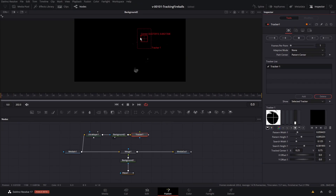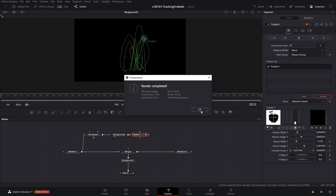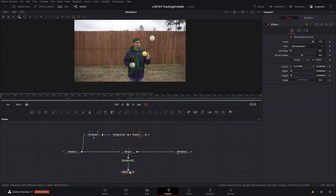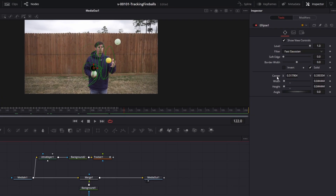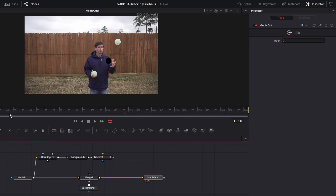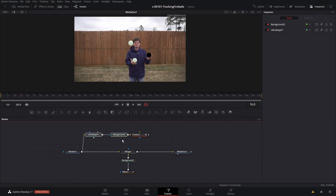Let's get rid of that first tracker. With Background Two selected, hit Control+Space and add a new tracker. Take our tracking point and put it right over our ball area. Now in the tracker's channel settings — I believe this one is luminance — we're going to click to get it to look at the alpha channel, and all of a sudden you see white and black with really good contrast. Make sure we're on the first frame and place the tracking point right on top of that, then track it. The green line shows where our track is and we can see it moving around. Let's connect the ellipse center back to Tracker One Path Position — it's looking great, exactly what we wanted. Now we don't need the keyer anymore, so we're just going to remove that.